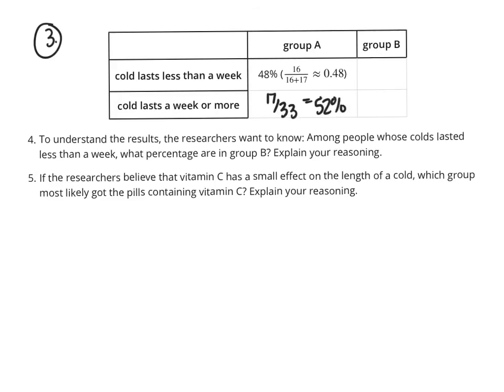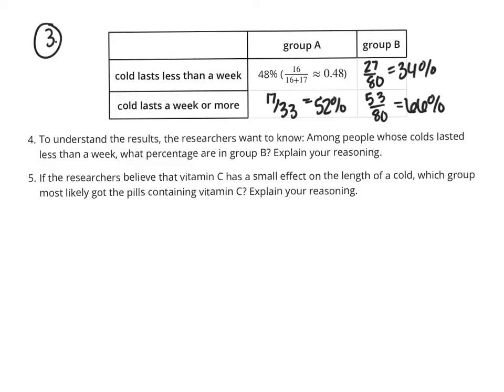When we start to look at this last one, we're going to have to find the group A totals. So we get 33, and then we're taking the percentage of each column and each box. For group B, we're going to find the total of group B, which is 80. And then we take the percentages of each section, so 34% and 66%.